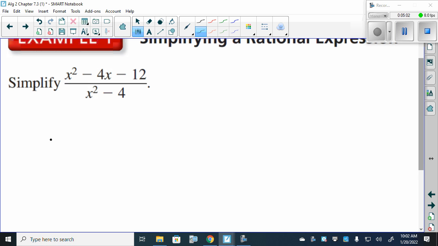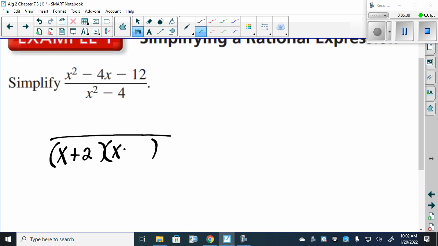So what that means for us here is that, well, guess what we're going to have to do with the top and bottom? We have to factor it. Now, looking at these two here, which ones do y'all find it would be easier to simplify or factor first? The x squared minus 4, because that is a difference of perfect squares, which would factor down to what? x plus 2 and x minus 2. The order in which we put them doesn't matter, so we could have done x minus 2 times x plus 2. Either one would work just fine.